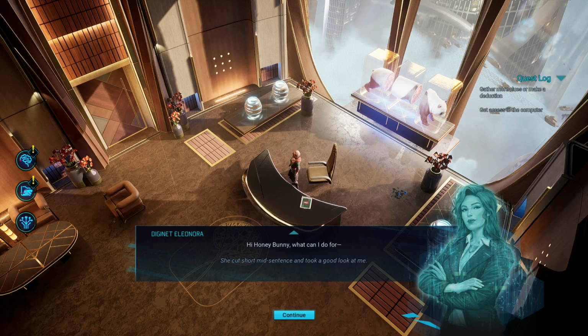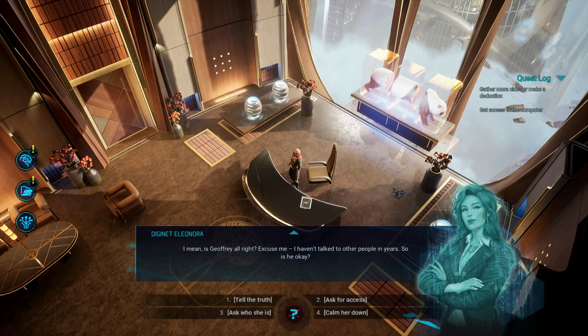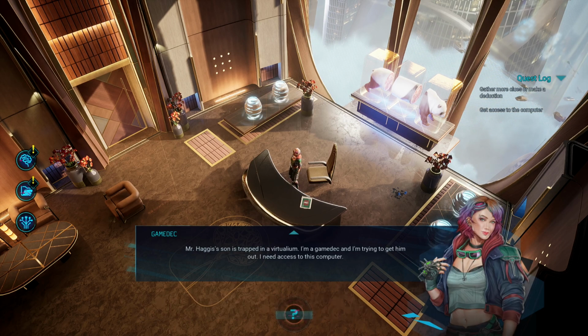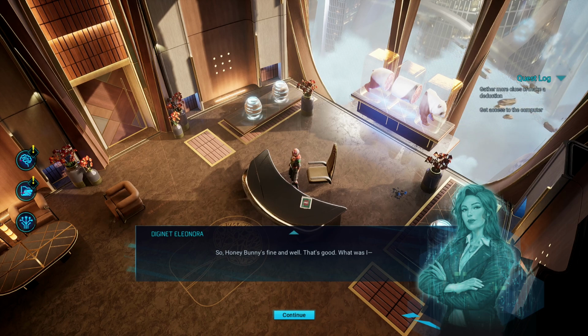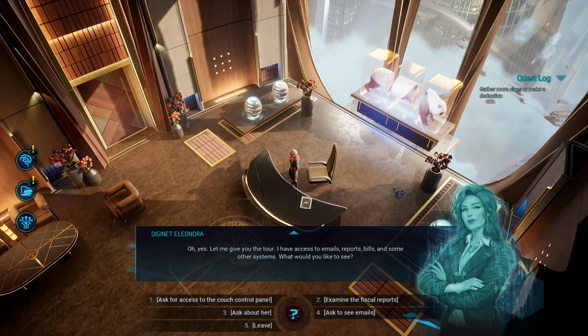Hey, Honey Bunny. What can I... you're not Honey Bunny. Did something happen? Is he alright? Excuse me, I hadn't talked to other people in years, so is he okay? Agnes is trapped in the virtual area. I'm a Gamedec. I'm trying to get him out. I need access to the computer. Oh, well, Honey Bunny's fine. Well, that's good. So, oh yes, let me give you a tour. I have access to emails, reports, bills, and some other systems. What would you like to see?